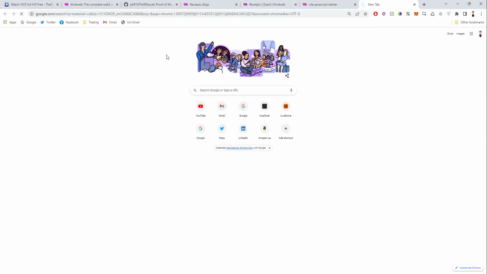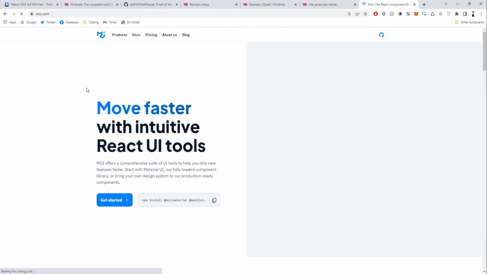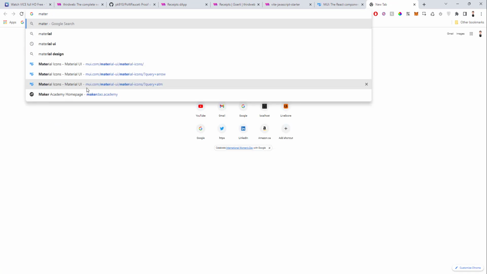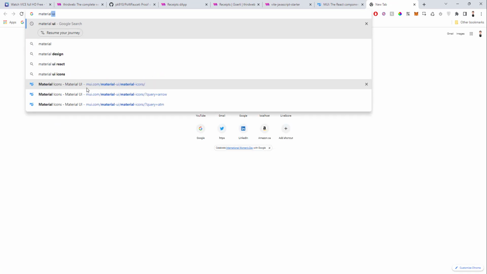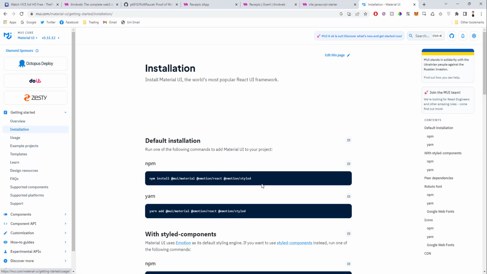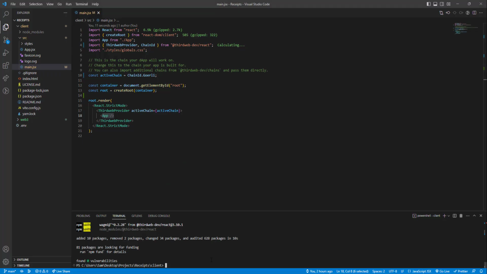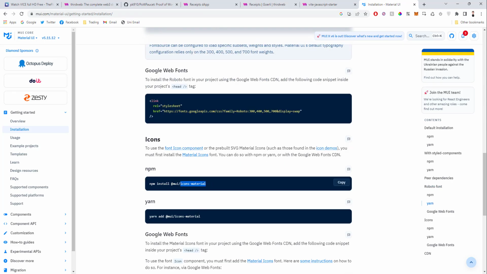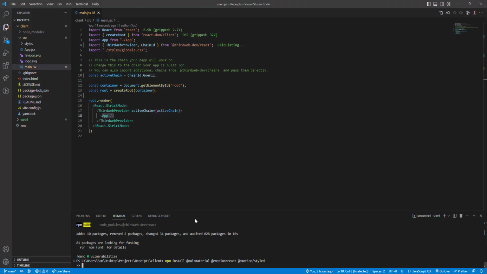Material UI. Okay, never mind. Docs. Let's go to MUI, Material UI, installation. Let's copy that install, and I also want to install the styles as well. So let me copy styles, and install all of that.